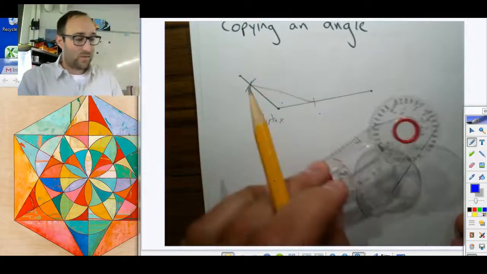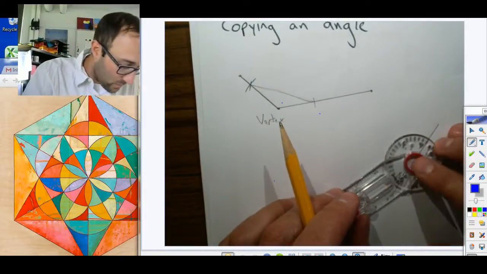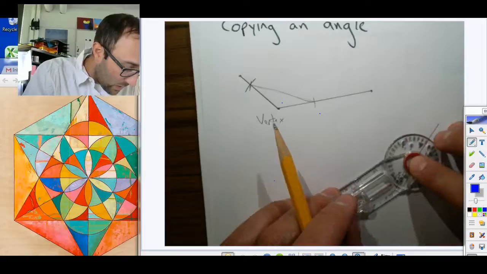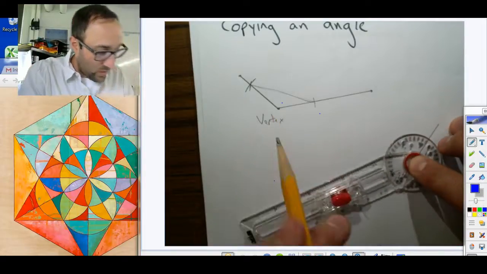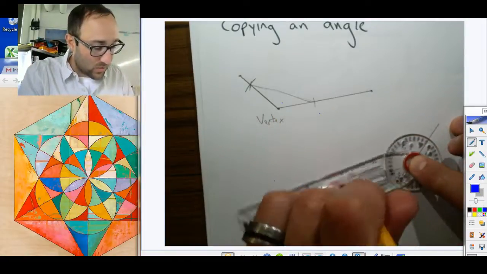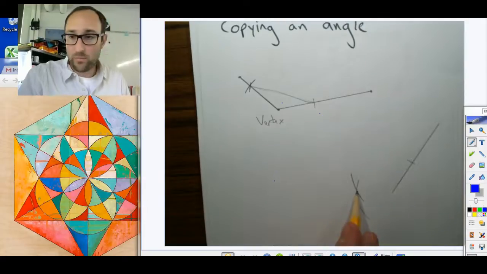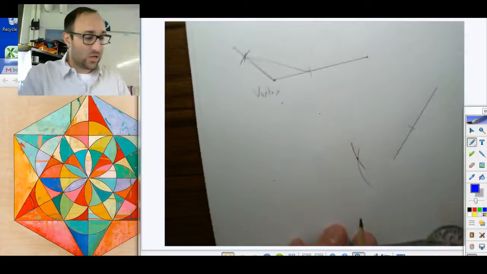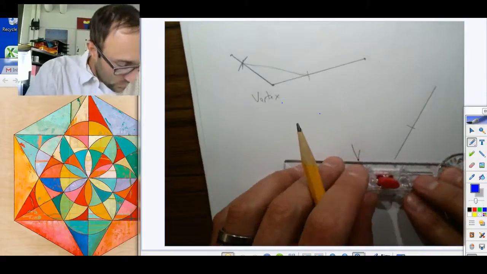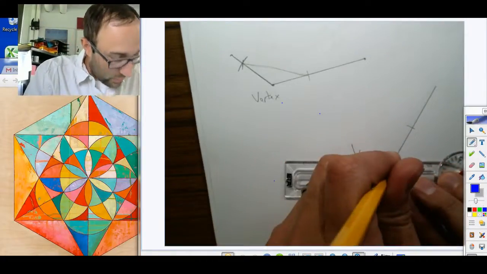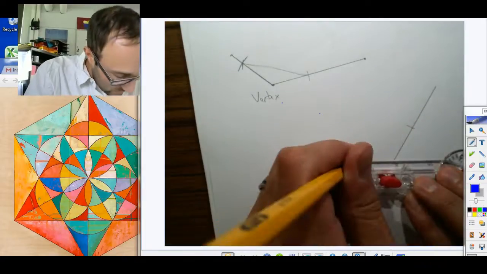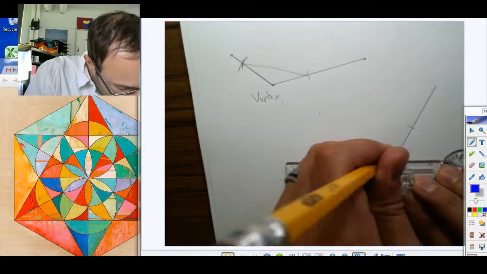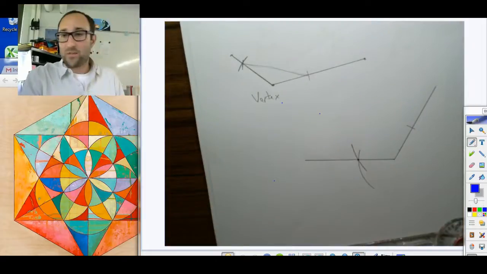That means this distance is what I've really measured, so I have the same thing from here. I'm going to put my point right on that spot, and put my arc right on there, and you just make this new arc until it crosses. So there's my new arc. Now I can put the point right here, and then I just connect my angle to this point and the end point of the other side. I just connect these right here, and there I have copied that angle.